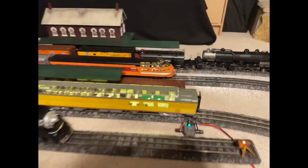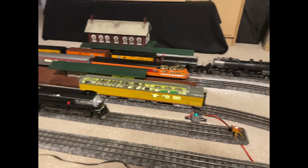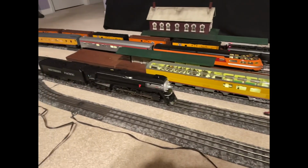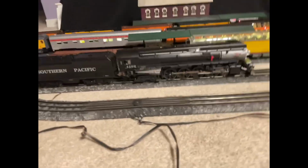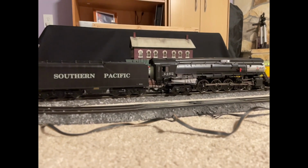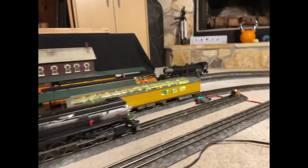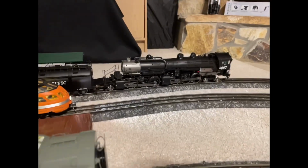So I hope you enjoyed it. There'll be more on these engines pretty soon, and I will be weathering the cab forward and adding some more paint detail to it, and I'll probably go ahead and weather the GS as well at some point. With all the smoke features, weathering really brings that out more. So I'm not going to go too heavy on these engines. They were pretty well maintained, the GS series, but the cab forward for sure, with all that piping and all that detail, will get a heavier weathering job, and that'll look really good when it's done.